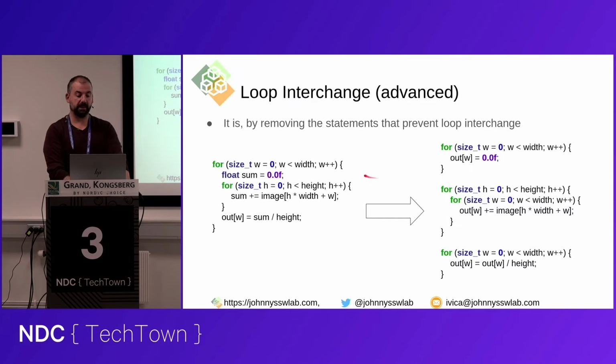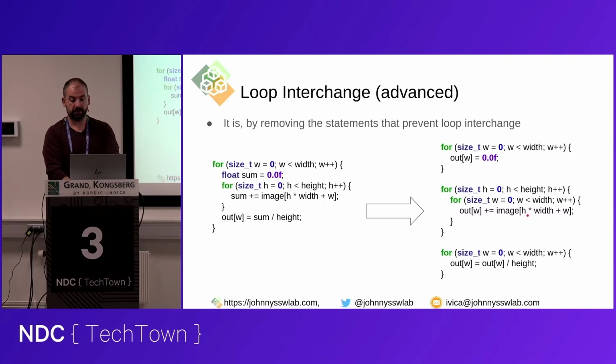What happened here is that I split this original loop into three loops. This is the first loop that initializes the sum. This is the loop that calculates the average, and finally, in the middle is the original loop. You see there is nothing before and nothing after it. Okay, let's do the memory access pattern analysis this time. Originally it was constant and strided, and now out of w is what kind of memory access pattern?